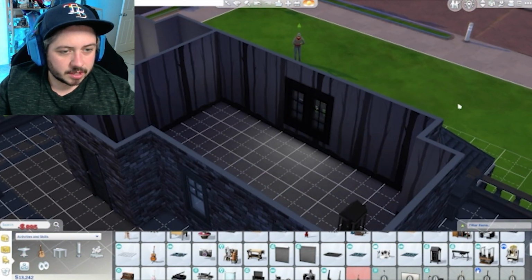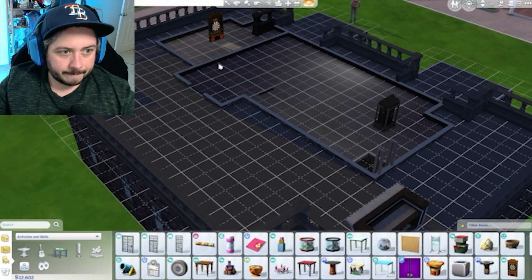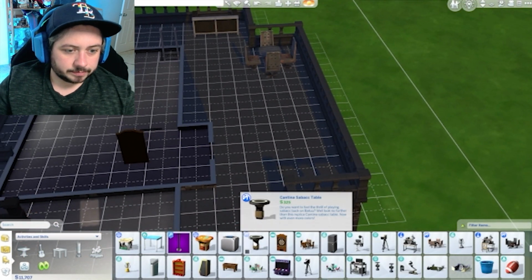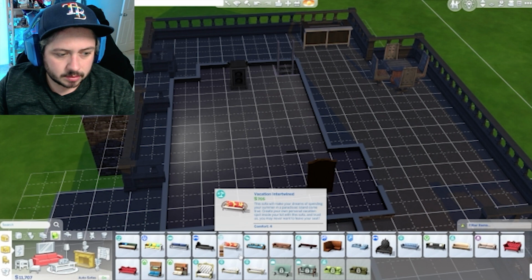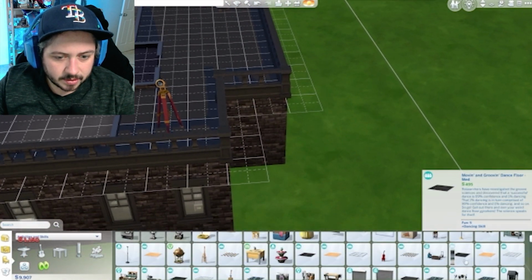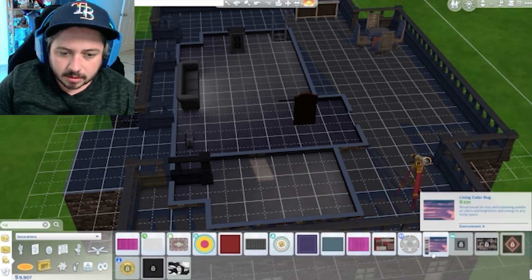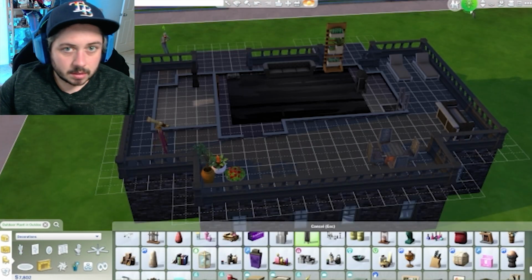I'm gonna pop a karaoke machine in this bad boy. I'm gonna put a bar out here. A dartboard. We'll put a game channel out here. Let's put a couch up here too, to kind of lounge in. Put a telescope out there. I'm getting to that point where I'm ready to be done with this. Decorations. Give me plants. Ooh, an umbrella rack.